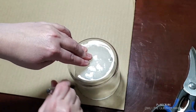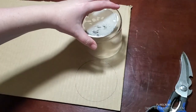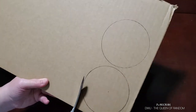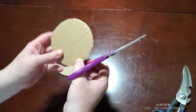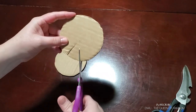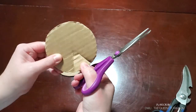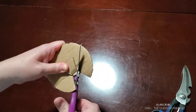Draw two circles. Go ahead and cut those circles out. Once both circles are cut out, cut a pizza shape into one circle. Once that's done, fold it over and cut around that fold, creating a small circle.